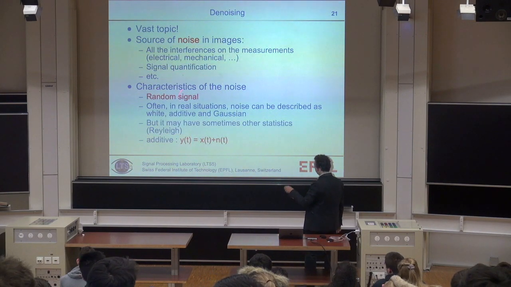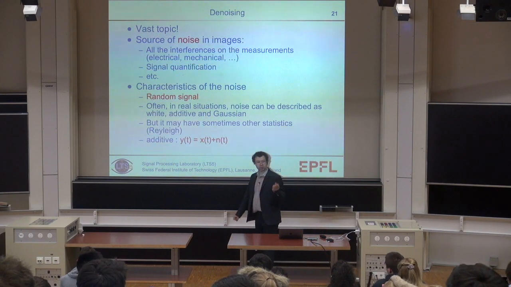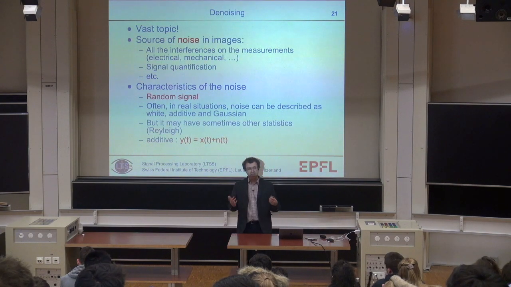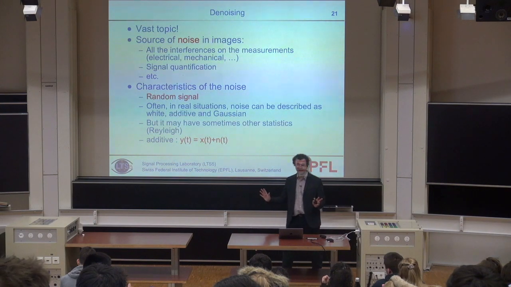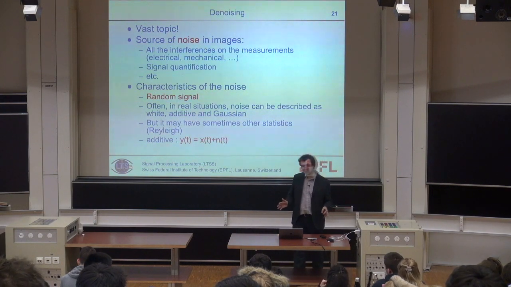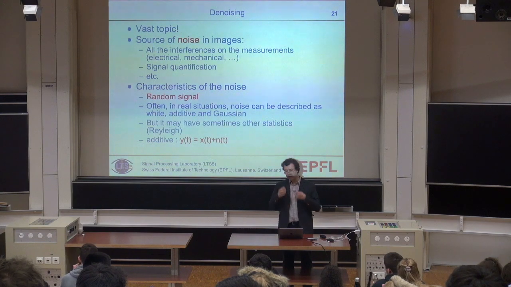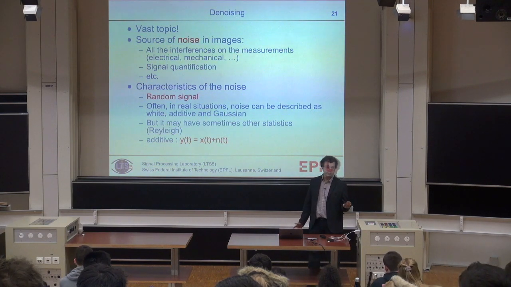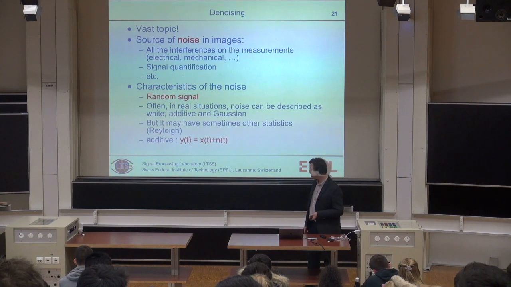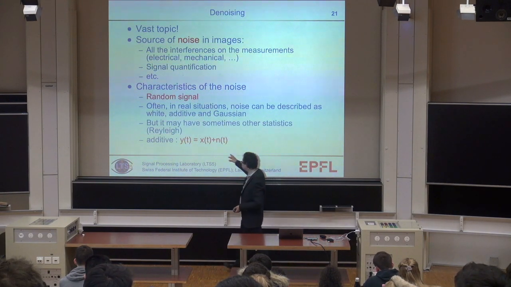What we are going to do is to try to remove the noise of an image. What is the noise? It's a random signal. If it were not random, you would know its equation and you subtract and you are done. I don't know the equation of the noise. I cannot give the value of the noise for every pixel, but I can give statistical properties. I can, for instance, say that the noise is additive. This is a model.